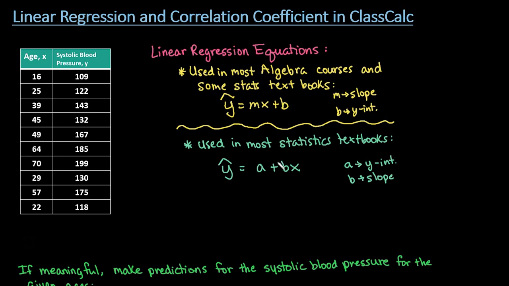After we've come up with the equation, we are going to try to make predictions for some systolic blood pressure using the line of best fit, and I'm going to use ClassCalc to help with this one. I do have videos that show you how to do this in the TI-83, TI-84, TI Inspire, and Excel, and you can also use Desmos. There's a lot of options for finding the line of best fit, but for this video I am going to use ClassCalc.